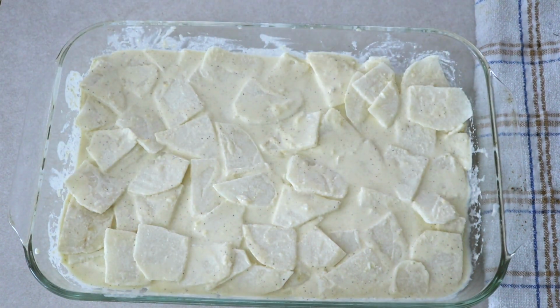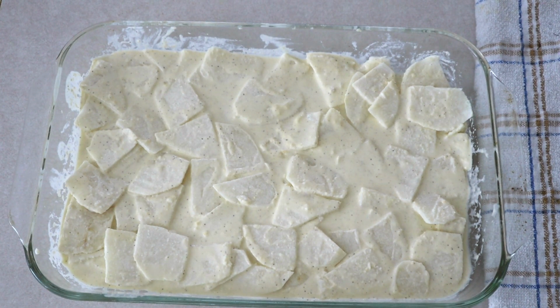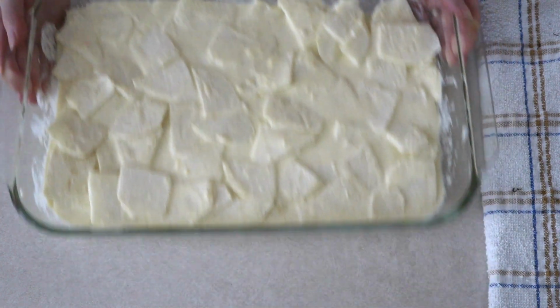Place the potato substitute in your preheated oven. Bake at 425 degrees for 30 to 40 minutes or until the cheese has browned and the jicama or the vegetable that you're using has softened just a little bit. Keep in mind, jicama never does get soft. It will get a little bit softer, but not soft.